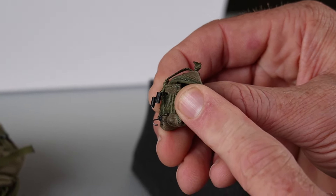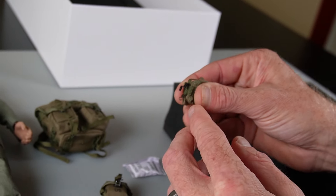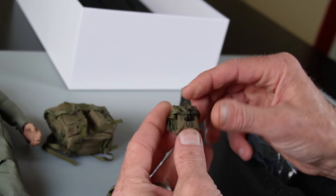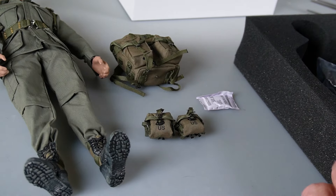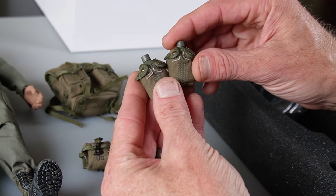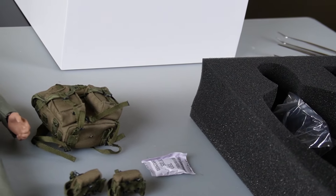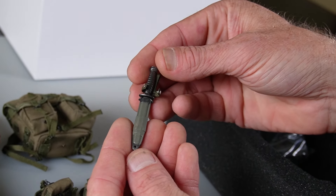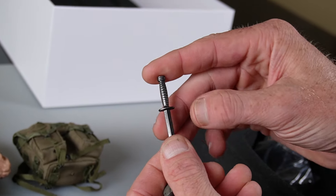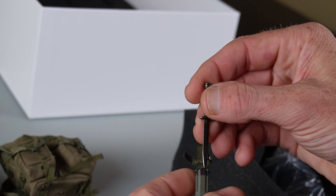They're not complete Alice clips, so you should note that. They will slip onto a belt, but you'll probably need to use a glue dot to fasten them — they do not come with a second piece. From brands like Ace, Toy Soldier, and the main brands that do Vietnam stuff, they would come with a complete Alice clip with a little metal clip that slides in to attach it to the belt. These do not, but they will go on the belt. Canteen pouches — same deal. Really good knife, all taped up, and this is metal — a metal boot knife. That's a nice piece.